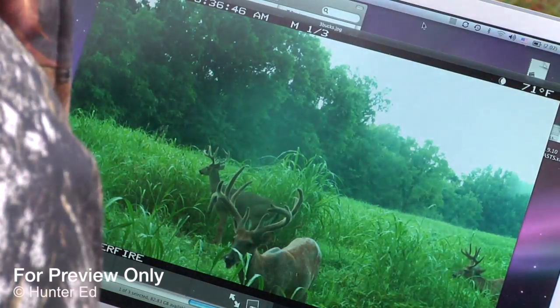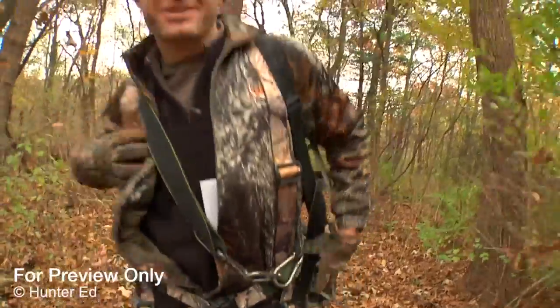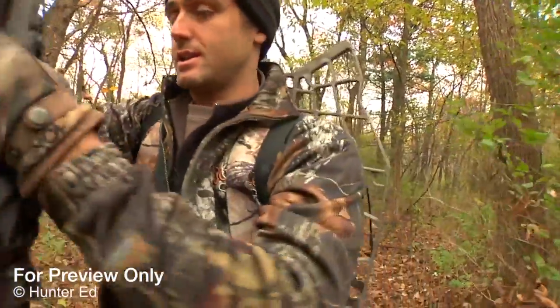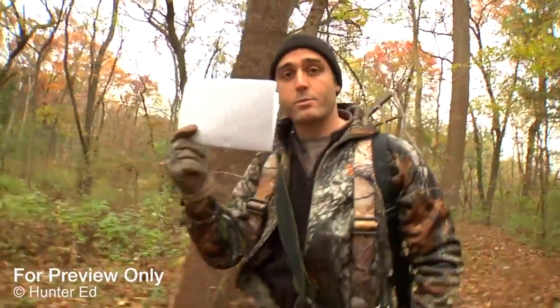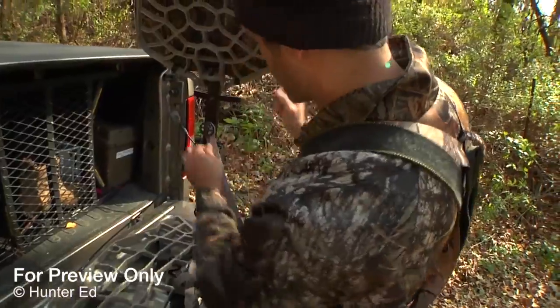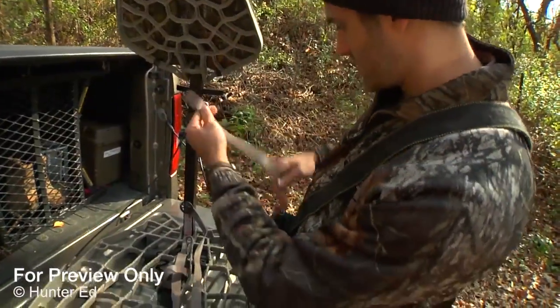This is only the first key to having a successful hunt. The second key is properly setting your stand, and this is a biggie. When we assembled the stand we read through the manufacturer's instructions, and of course we brought them with us to help with setup. We also inspected the stand to make sure everything's in top shape — we do that every time before we use it. I'm carrying a communication device that I know works where I'm hunting, and of course for safety, we're using the buddy system.